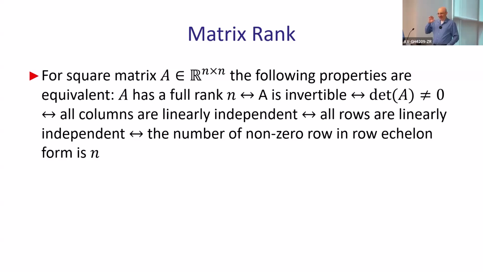But if one of these properties is not true, it does not mean that you can calculate rank somehow out of it. So this is a more tricky question. If it is full rank, you have a million different properties, you just measure the determinant or whatever other thing, and it will tell you, yes, it's full rank. But now if I'm asking you what that rank is, you will say n. You don't need to compute anything. If it is full rank, it's n, has to be.